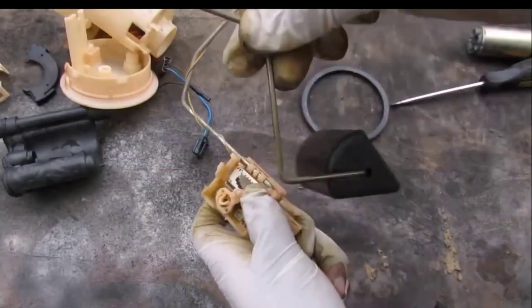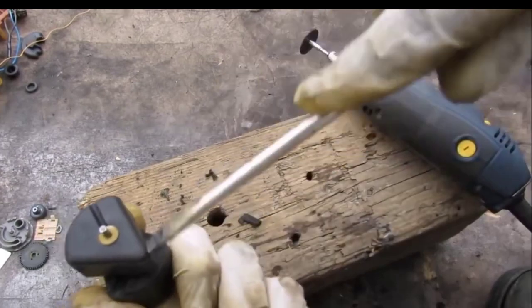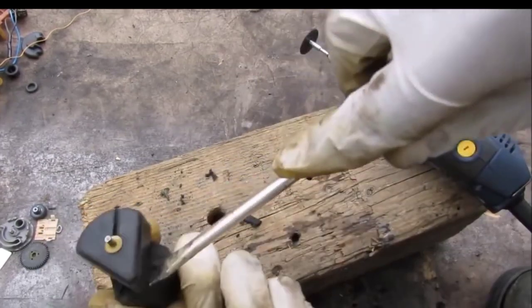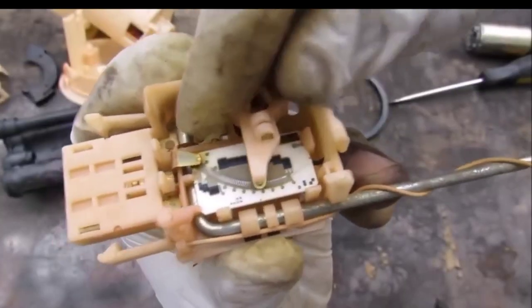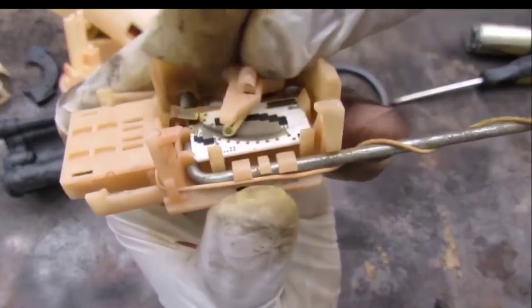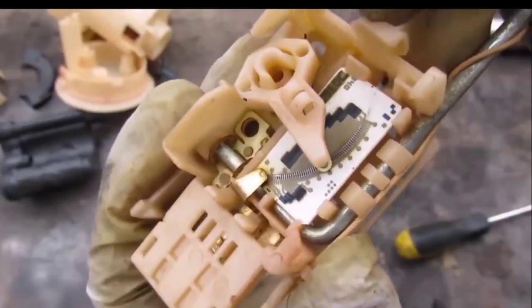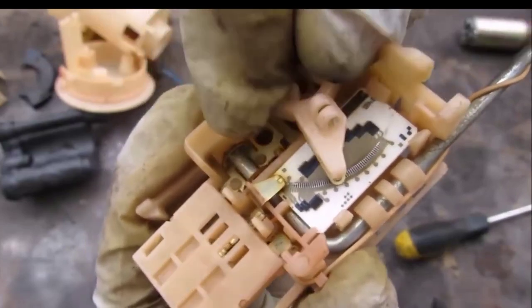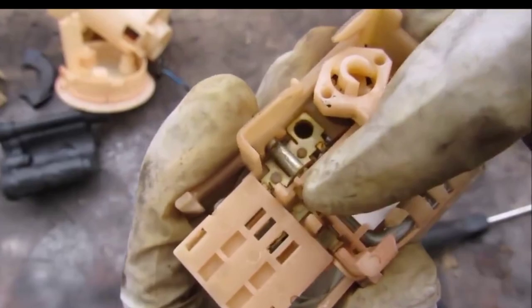Now I can disconnect the float. I'm going to open it up to see what's inside — there's a foam material on the inside that makes it really light and buoyant when floating in gas. If we look closely at the center unit, it's got this little spring-loaded contact on it that goes out to the ground pin on the connector. And if you look closely inside, you'll see there are actually tiny little gradations — it's not an infinitely variable resistor like you'd think.